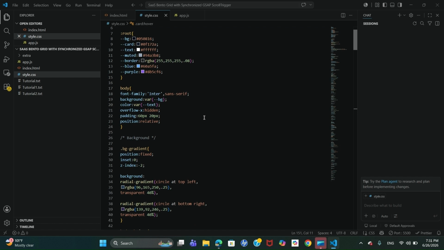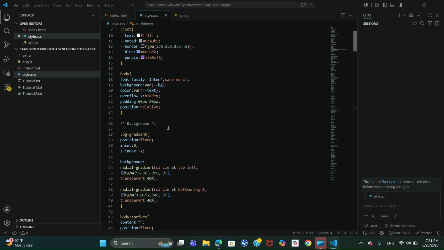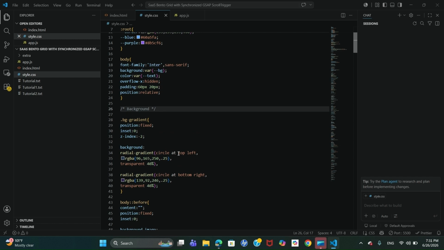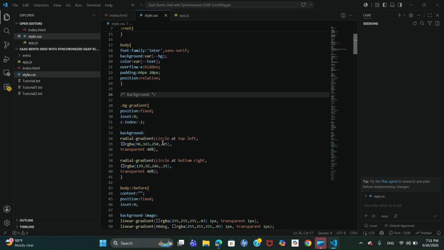Section 10. Creating the background. Now we design the page background, and this is where the magic of dark UI design really shows. We're using a very dark navy color as the base. Dark backgrounds do something special: they make glowing, colorful elements pop dramatically. The same blue that looks ordinary on a white background looks electric on a dark one.